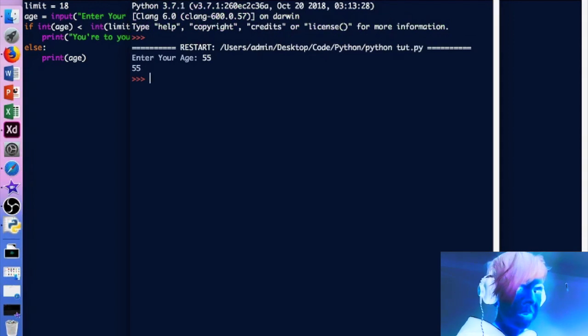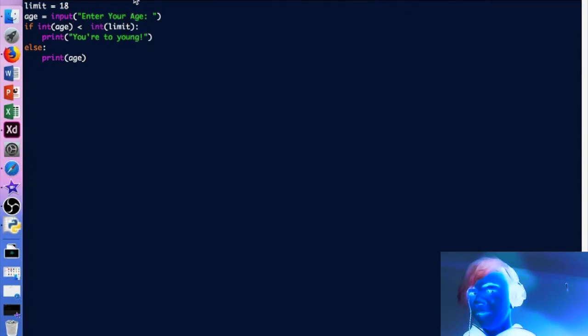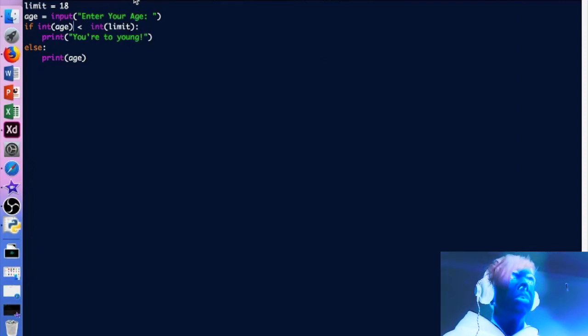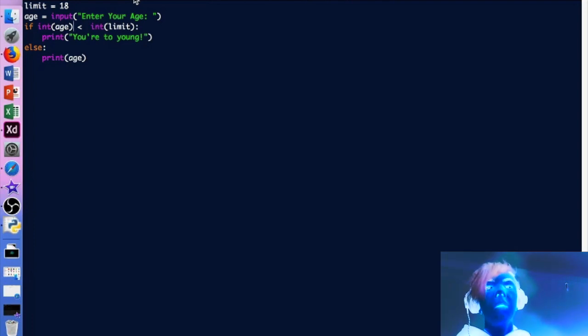Very simple. So this is actually the basis of how you can get a program to say, you sign up for a social media account, and you put your birthday to be 2009, and you're younger than 13. So they say, you're too young. But if you put your date back to like 1990, you will be like, okay, you're born in 1990, your name is blah blah, you come from blah blah, would you like to post a picture? That's the basics of a social media application. And it all comes down to variables.